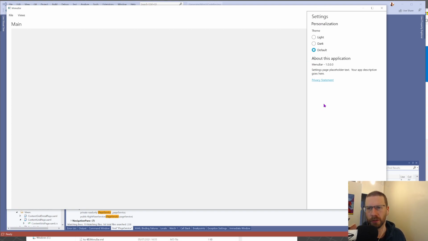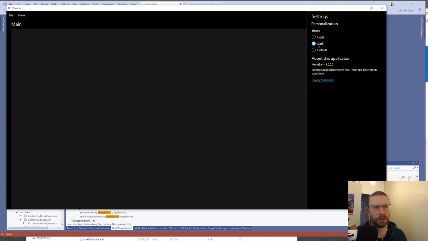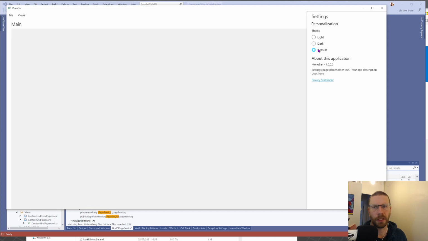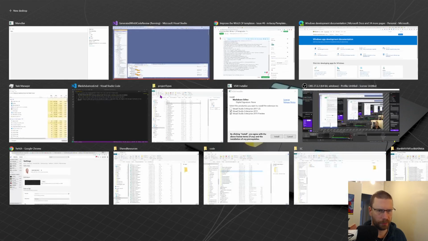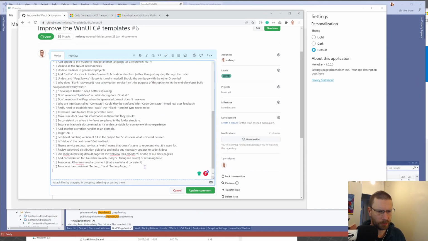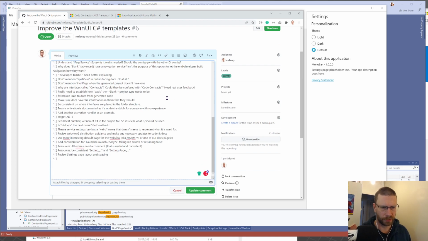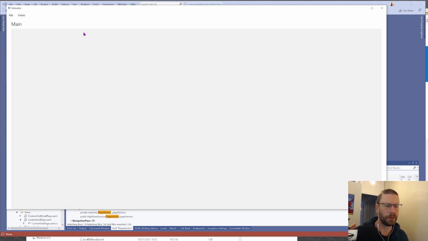Looks wrong and backwards. I've seen light and dark to indicate different. Let's just make a note. Review the left settings page layout and spacing. Yeah, note to self.